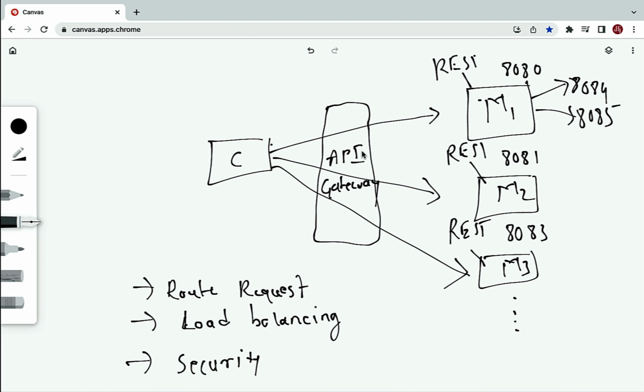We just have to implement centralized security in an API gateway. The client just has to authenticate with API gateway. That's it. The client doesn't have to authenticate with each and every microservice it wants to communicate with. API gateway will take care of authenticating the client request, and if there is any issue, then API gateway will send a response back to the client. Alright, so API gateway will address this security cross-cutting concern as well.